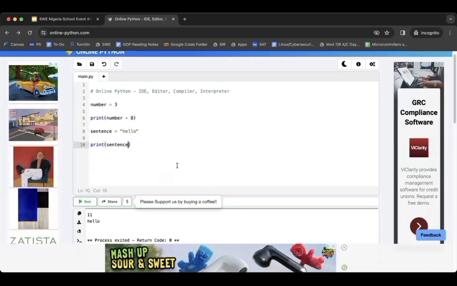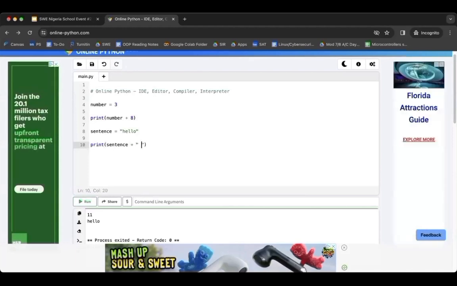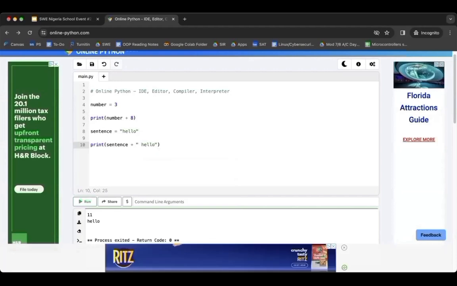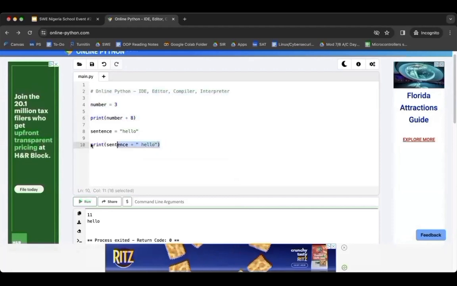Does anyone have any questions about this so far? Or anything they would like us to try or do? If not, can someone tell me what they think this would print? If I ran this, aside from what we already have so far, what do you think this statement would print onto our screen? You can guess from the output that's shown below.